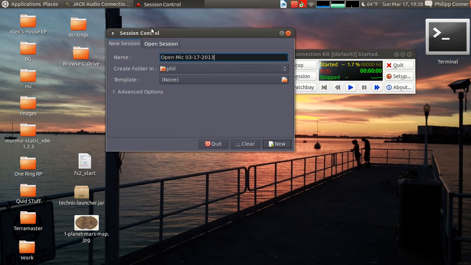The reason I put a date there and the name of the event is so when looking at the file structure, all my open mic folders will be kind of blob together in the middle, and then I can quickly look at the date and be like, all right, what was last week's or the week before? Or if you were doing a bunch of sessions over 3 days, it's useful to kind of have a date on there as well, so you can say, all right, what was that take 2 days ago? So that's just something to consider.